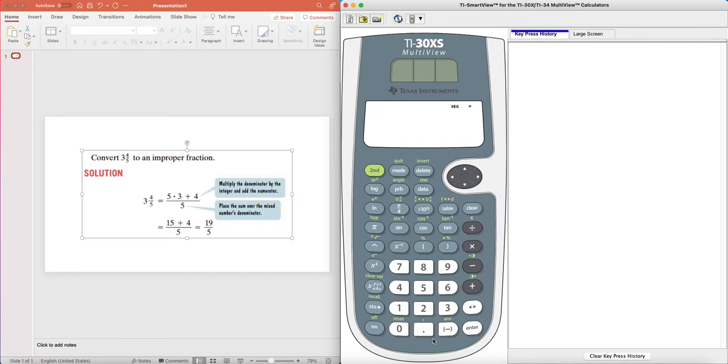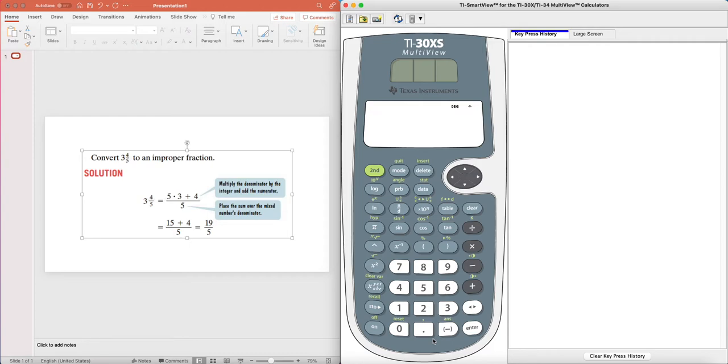You may have noticed that on certain keys on your calculator, there are symbols above the key in yellow. What this means is that particular button has multiple features, and we have to tell the calculator we want to use that feature in yellow. Notice that above our N over D button, there is a U with an N over D next to it. This is the feature that lets us key in mixed numbers.